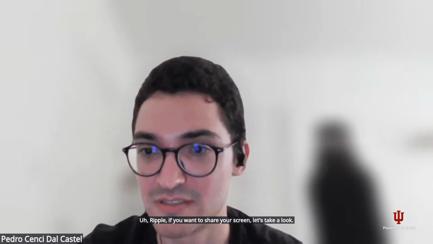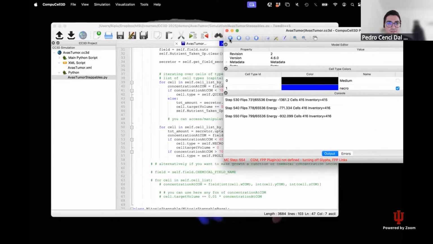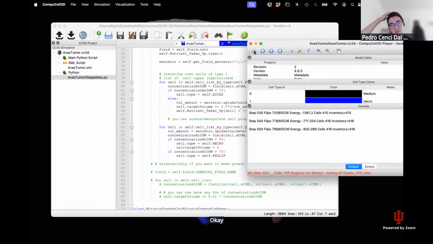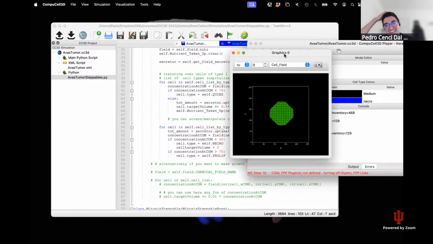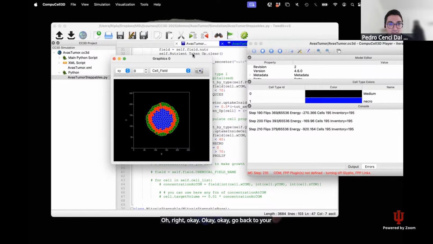Ripla, if you want to share your screen, let's take a look. Okay, go back to your Python subgoals.